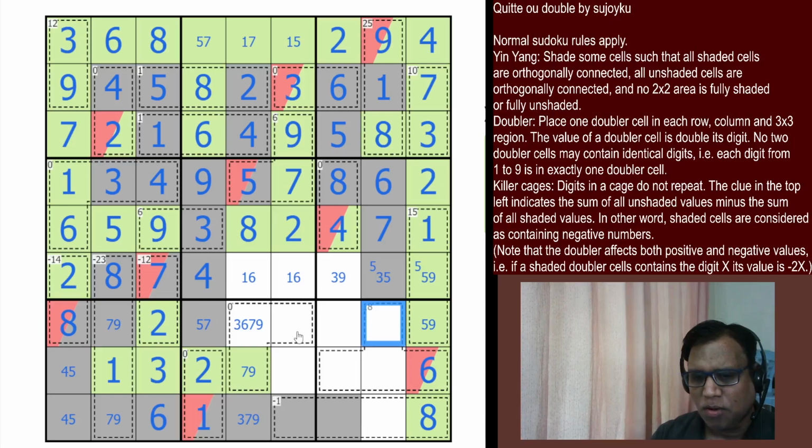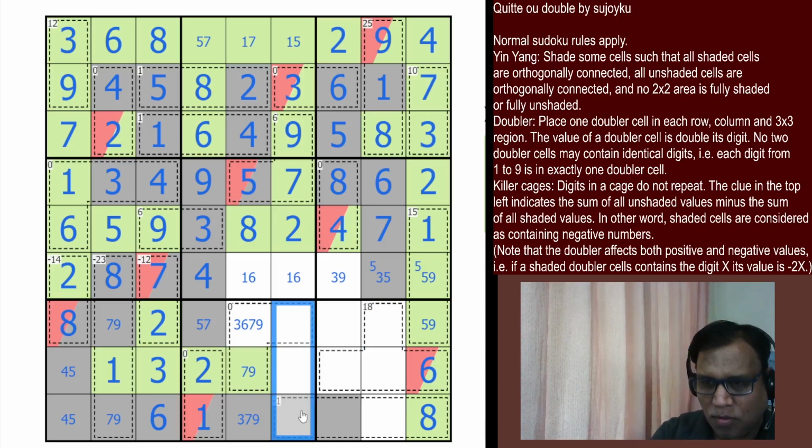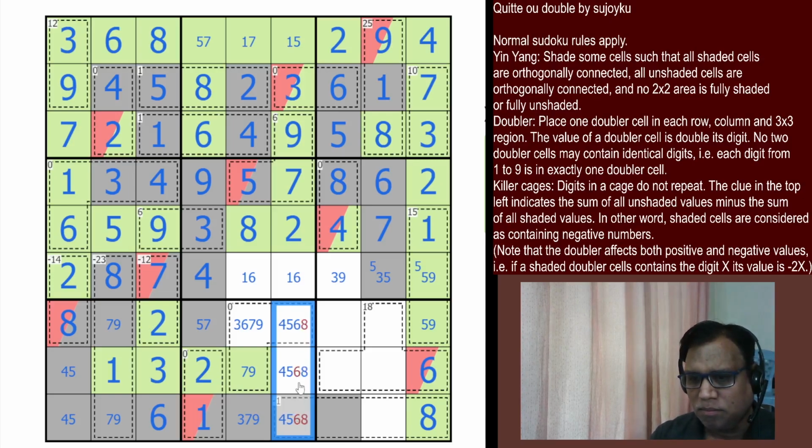Maybe I'm looking at the wrong places. I don't know. This is again 1 is not here. So 2 is not here. 2, 3, 4, 5, 6, 8. Right? Yeah, that's not 6. That's not 6 or 8. And that's not 8. So 6 is one of this. Can I say that 6 is one of this? Okay.